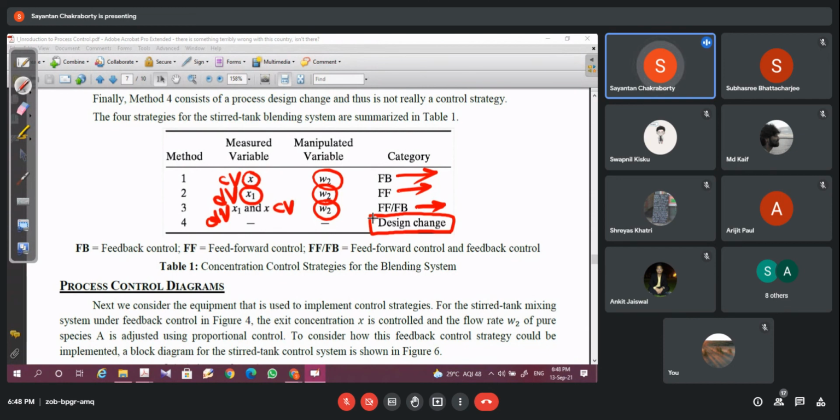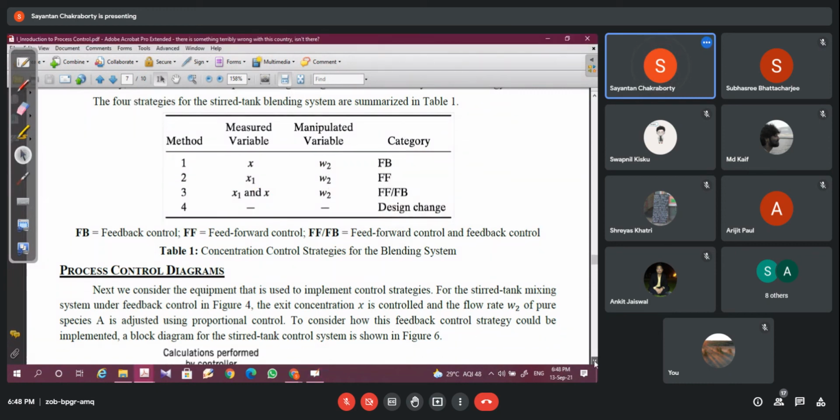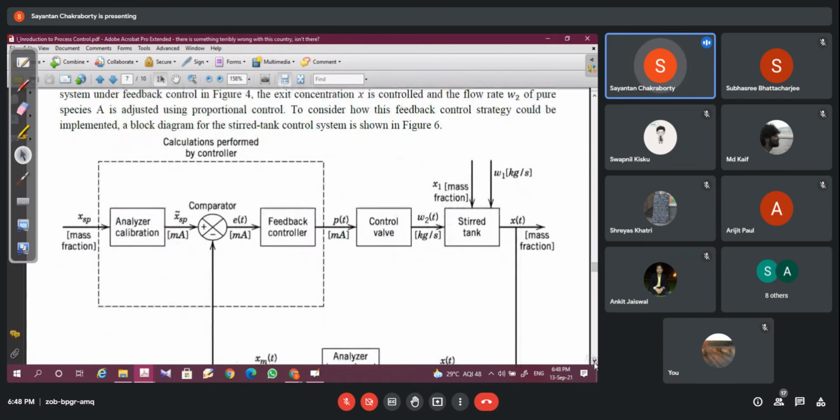So we have been introduced to the concept of feedback and feed-forward control, their relative merits and demerits, and why we normally use feed-forward control in combination with feedback control to ensure proper operation of the entire system. Right? I'll conclude this lecture since I have introduced this diagram to you, the process control diagram.